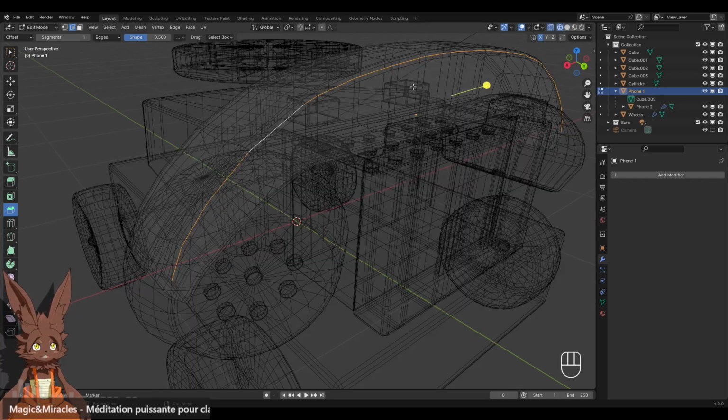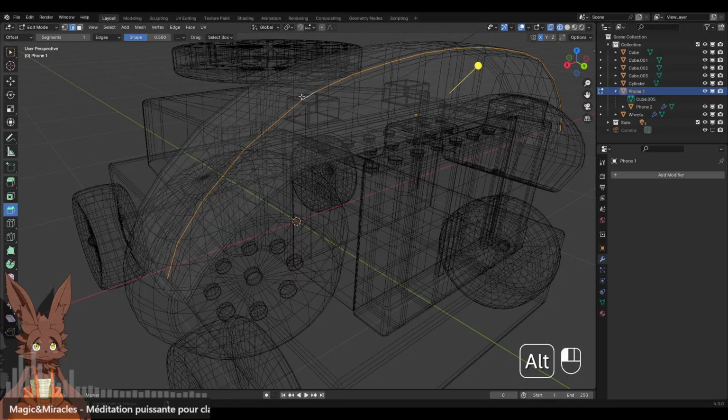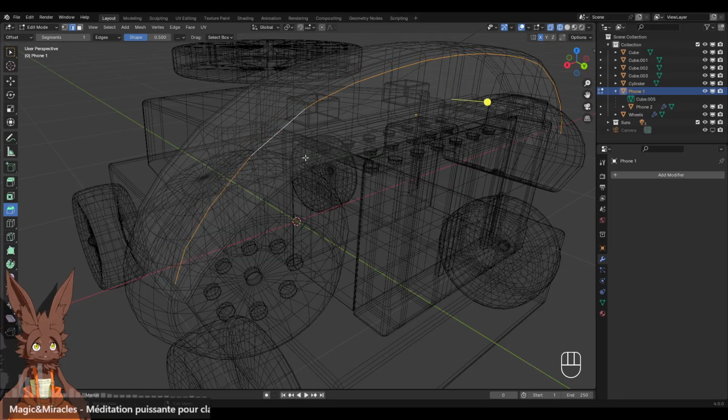Do any of these cycle around? No, none of these cycle around, unfortunately.